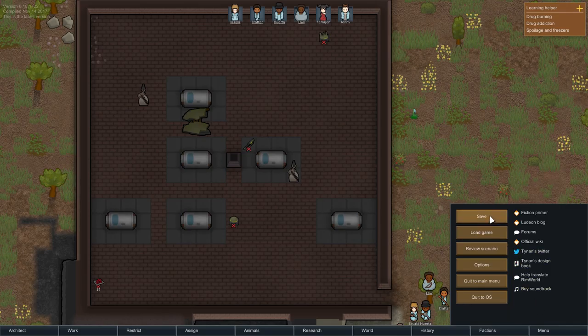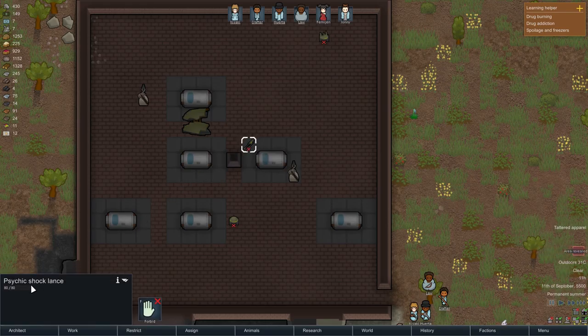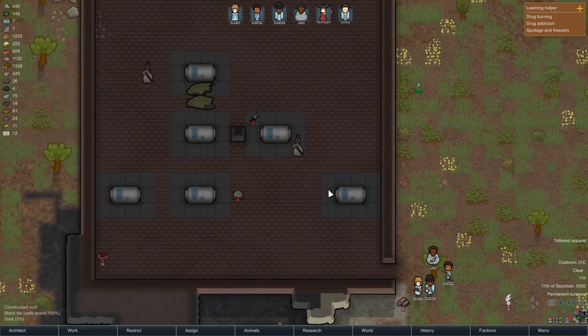Okay, you know what? Let me save this game because I don't know what will be happening. So let me save it and then we'll enter. What is this? Shock lens. Interesting. Okay, the game is now saved just because I want to be sure. A new area has been revealed. It contains ancient hostile mechanoids. Okay, I thought so.